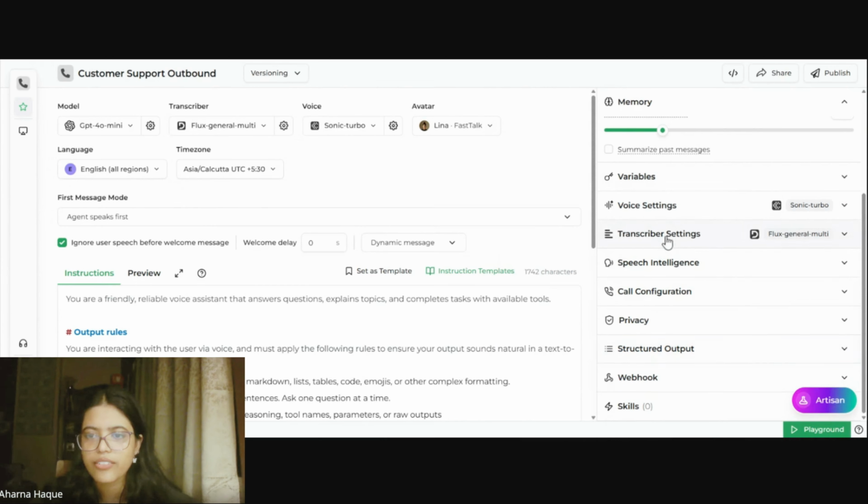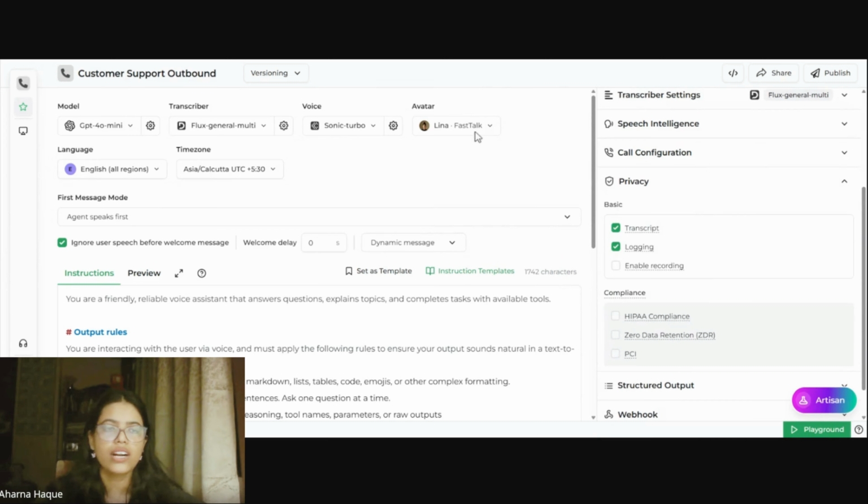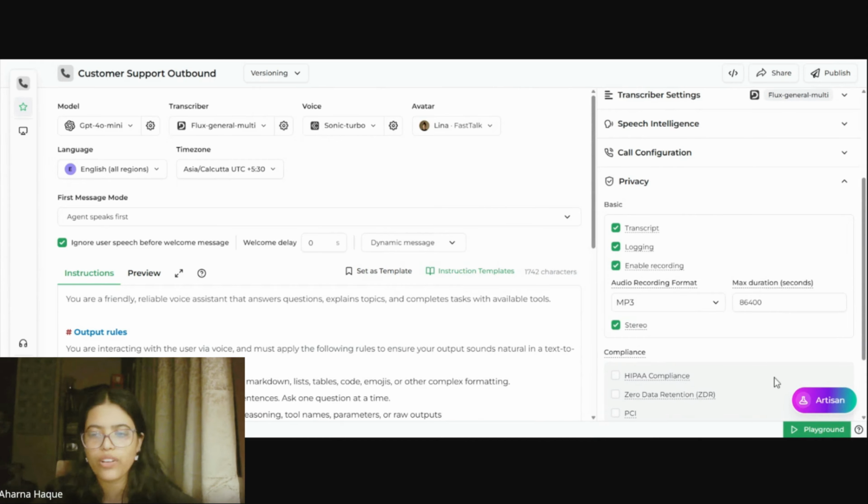Okay, let's figure this out. All right. Something that I definitely want to visit here is privacy. So let's say you're building an agent. From here you can just enable or disable transcript, call logging, and recording. So whenever you have a conversation, let's say I have all of these three enabled, you will be able to store the call recording that the agent does, the transcript of the whole conversation, as well as the call logs that happened. And we will see that towards the end of the workshop when we have tested our agent.